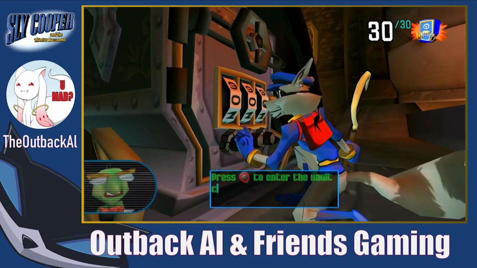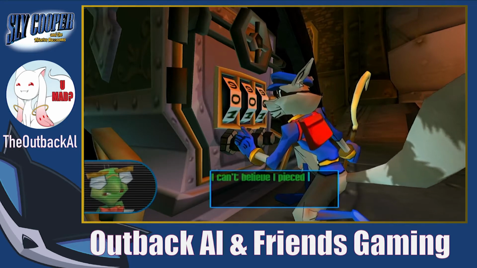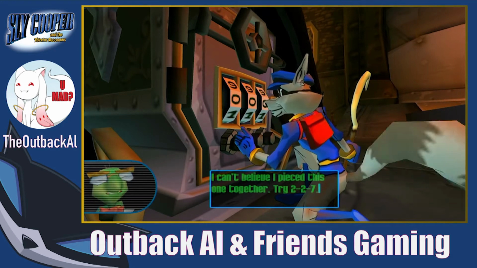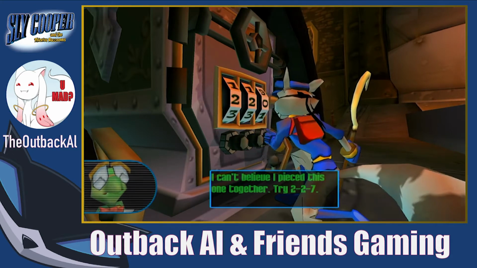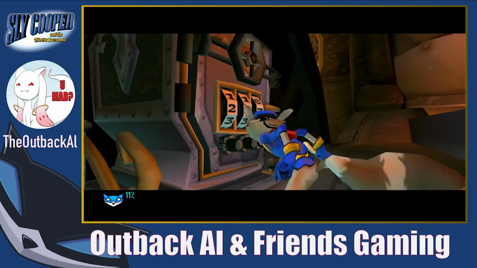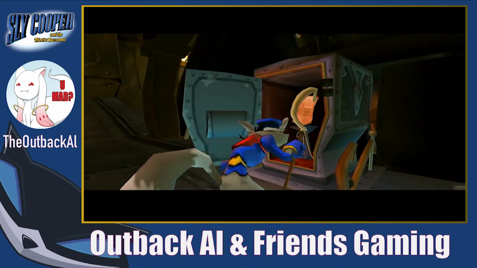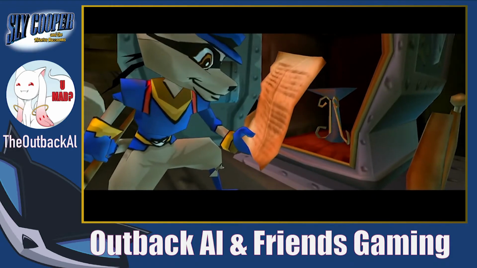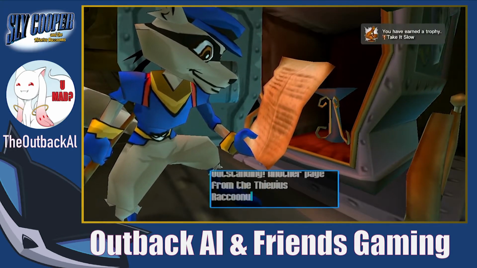Press the circle to enter the code. I can't believe I pieced this one together. Try 227. 2, 2, 7. Alright, 11%. Cool, alright. Gotta remember to use those binoculars, that way I don't have to keep coming back for this stuff.